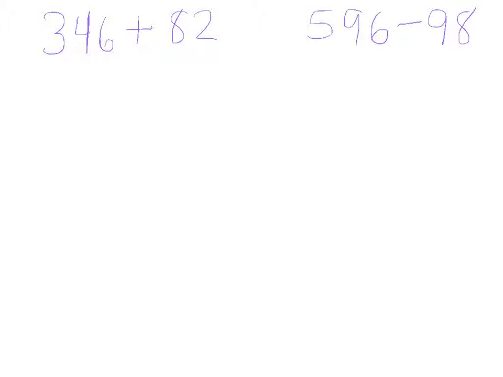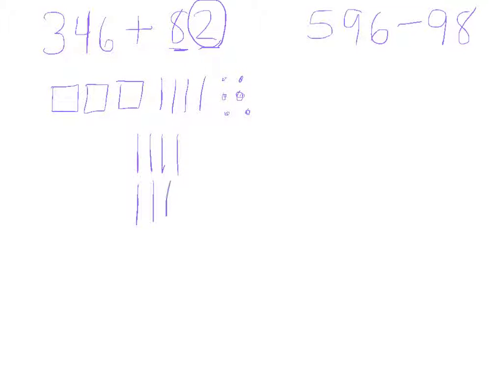Another issue that students have when they start with the regrouping is whenever the numbers have different place values. So it's important that we give them exposure to having to line up the place values. In this situation, we are again using the base 10 blocks, but they will go ahead and draw the model of 346, and then they need to understand that this is 8 tens and 2 ones, so that these numbers have values and they need to make sure that they draw them accordingly. So we have our 8 tens, which has a value of 80, and our 2 ones.